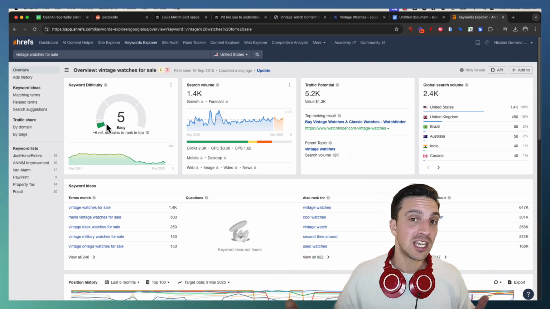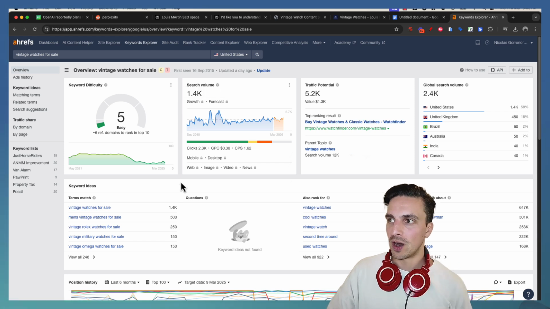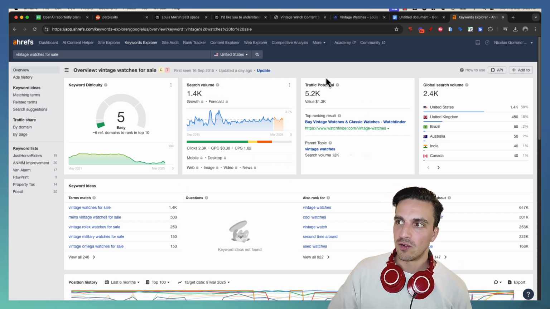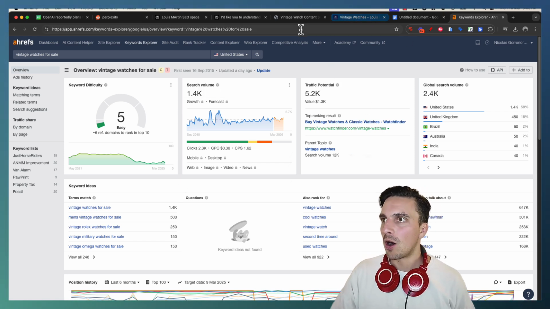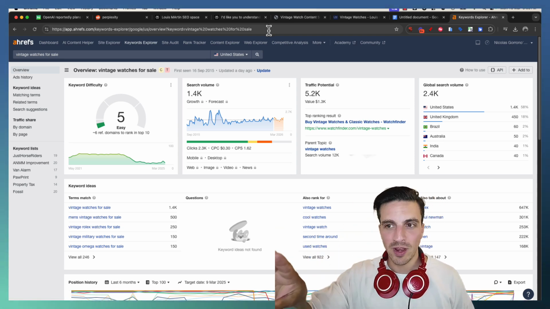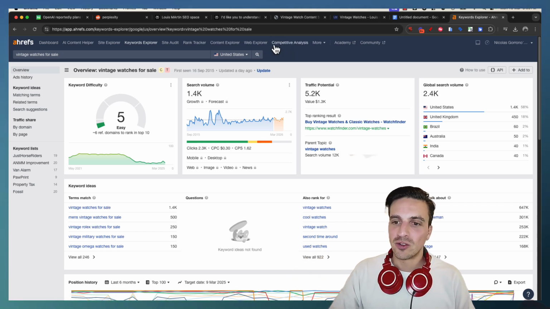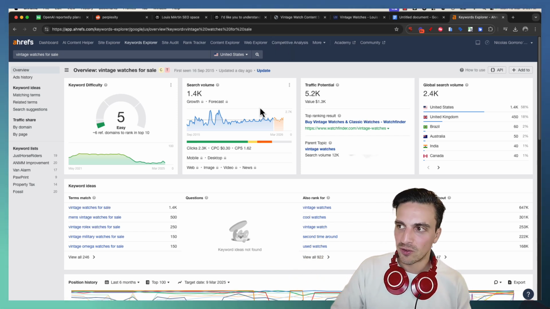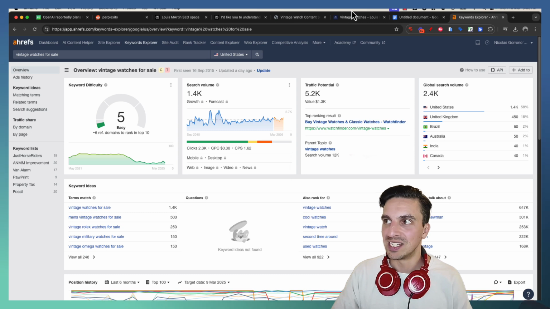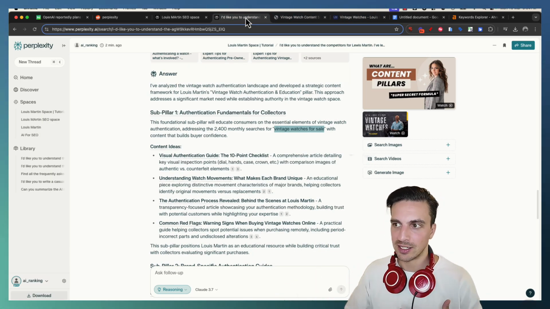It's easy, keyword difficulty of 5. It's got an estimated monthly search volume of 1,400, but a traffic potential of 5,200. So whilst it said 2,400, there's some discrepancies there. Don't worry about that. There's enough search volume for it to make sense, right? Even if the search volume wasn't so massive, I'd still go for it because I know that they're getting traffic for this and that's the right traffic for them to get, but I'm happy with that decision. I looked at the data, great.